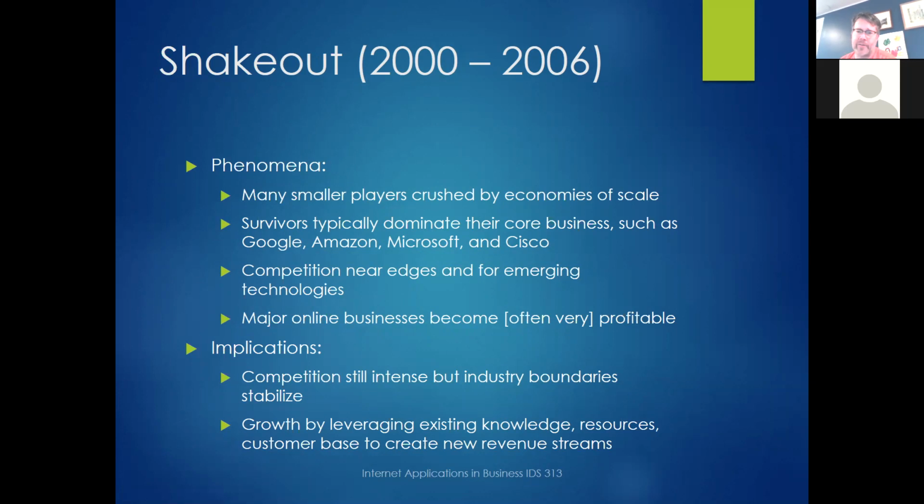But in general, yeah, the industry boundaries are stable because people say, okay, Google, you're doing search, that's your thing, that's great. We're going to do this other stuff. And the way these businesses keep growing is that they create new revenue streams. So by 2000, the internet's still growing, right? The population of users may be growing 10, 20% a year still, but it's nothing like that 100% a year they were seeing in the 90s. So businesses, in order to grow, they can't just assume that they'll get more customers and sell them the same old stuff. They have to sell them new combinations of things. For example, Amazon used to be just books, but they branched out into other sectors of retail, things like streaming video, things like Kindle, and eventually into cloud services. So yeah, people found other ways to make money.